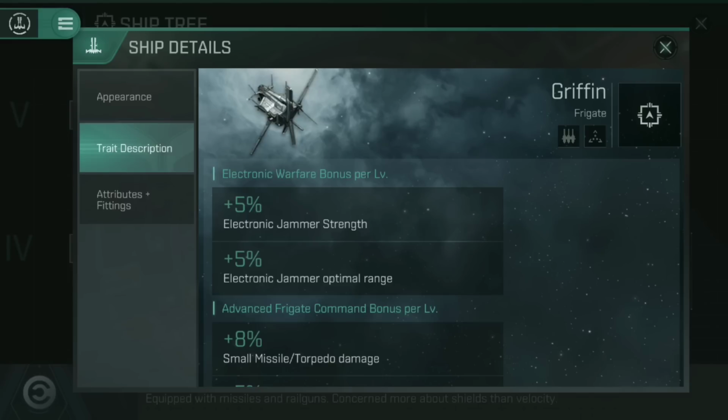Think of these kind of like energy neutralizers. They've got that optimal range and they've got an accuracy falloff. And the closer they are to optimal, the more likely they are to actually successfully jam a target, causing it to unlock and be unable to relock for the duration of that activation cycle. Obviously, therefore, the higher the jammer strength, the more likely that is to actually apply that effect. These are found, as I said, mainly here on the Griffin and on the Blackbird.